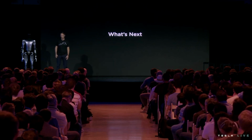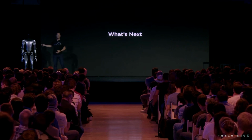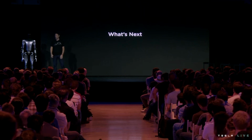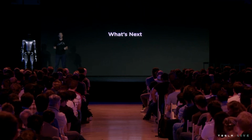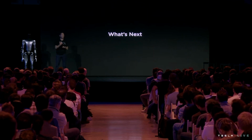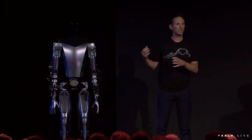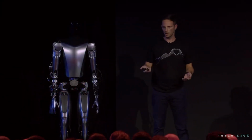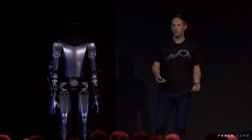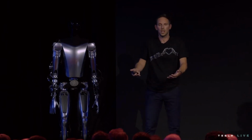I think the first thing within the next few weeks is to get Optimus at least at par with Bumblebee, the other bot prototype you saw earlier, and probably beyond. We're also going to start focusing on the real use case at one of our factories, and really going to try to nail this down and iron out all the elements needed to deploy this product in the real world. I was mentioning earlier, indoor navigation, graceful floor management, or even servicing, all components needed to scale this product up.